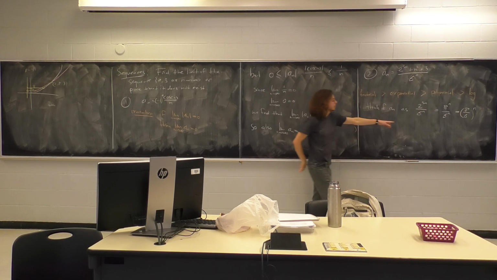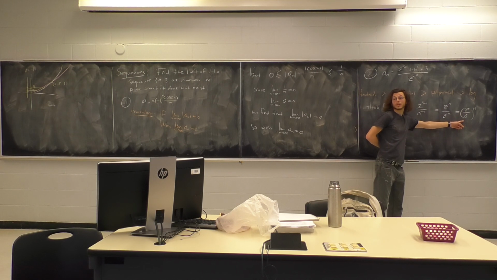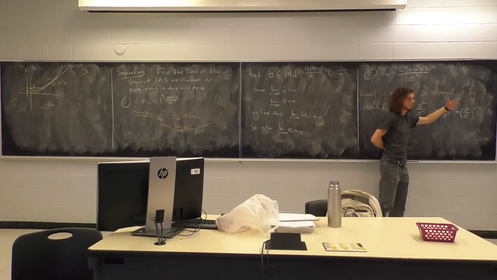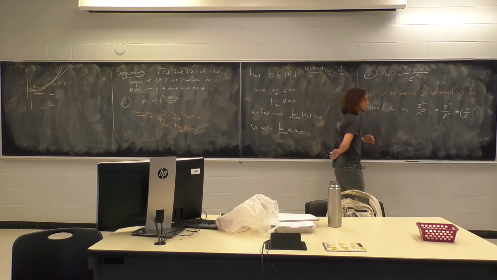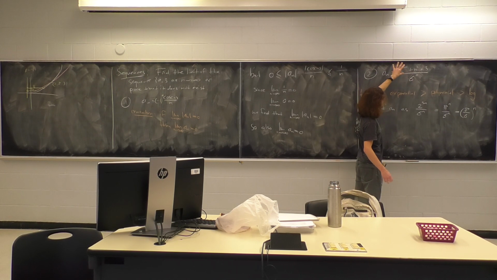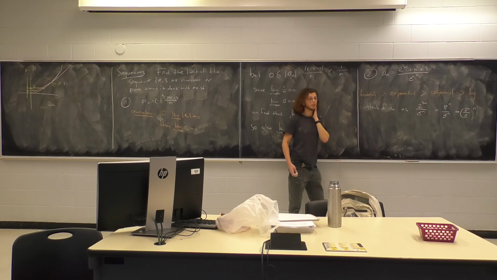If this were the sequence that you were given, would it diverge or would it converge or something? Diverge. It's a positive number bigger than 1. So if you keep on multiplying it with itself, it keeps on growing. If this were 6 over 8, it would go to 0. If it were 1, it would be constant 1. Those are the 3 cases. So now we expect this guy to go to infinity. And so maybe it's useful if we can compare it to something simpler that does go to infinity.